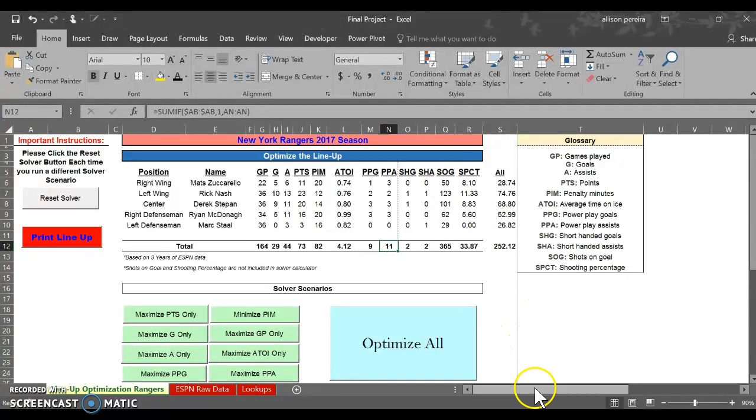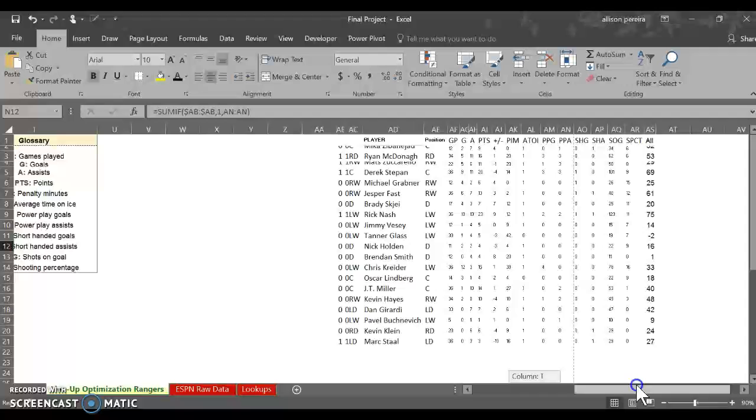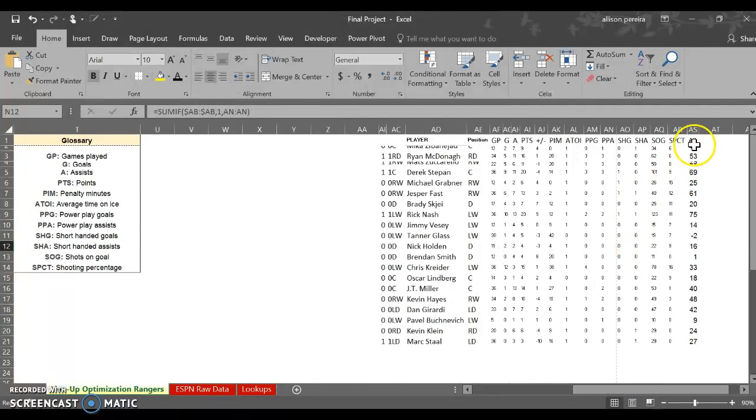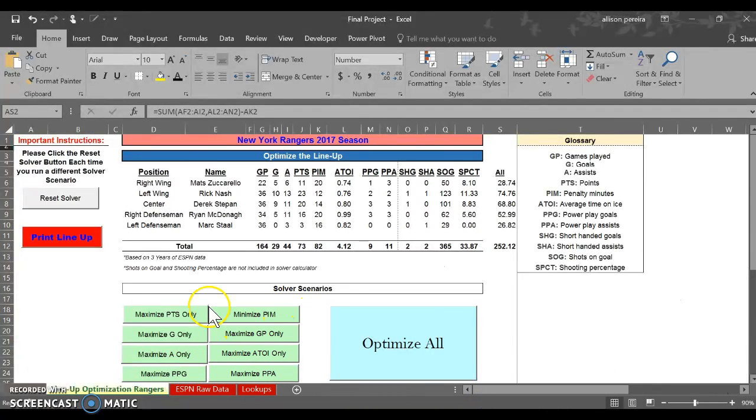So in order to do so, I had to create a data point over here in my actual raw data, which says I'm going to sum the data points that are positive, and then I'm going to subtract out the penalty minutes. So this is going to maximize and optimize every single data point that is in these individual solver scenarios.